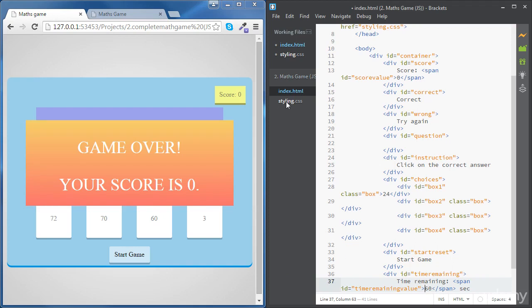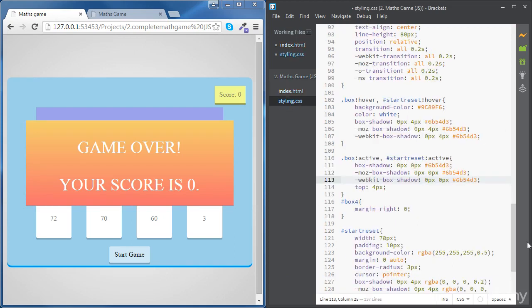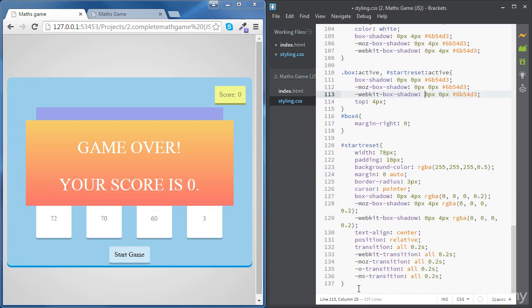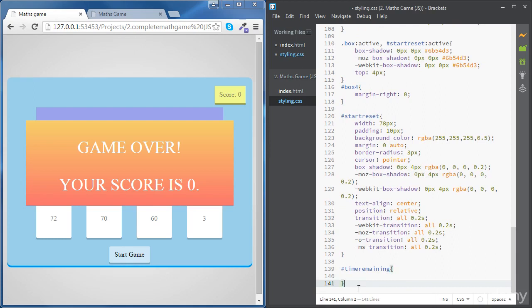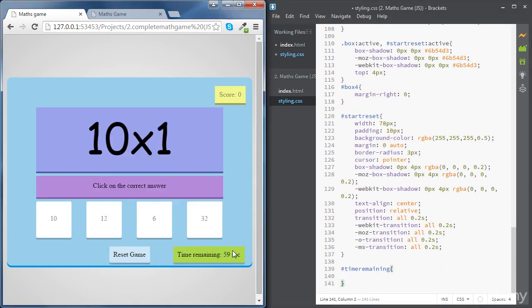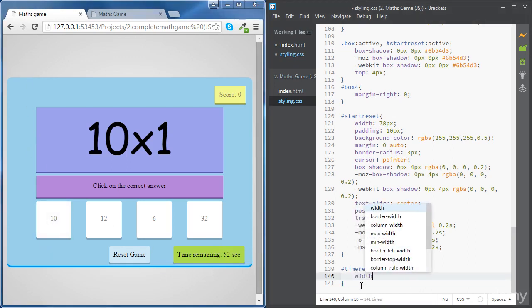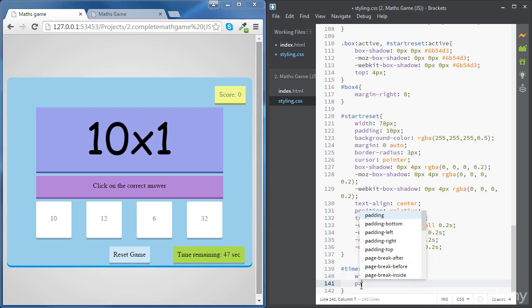Okay, now let's go to the styling sheet and style the time remaining box. So we're going to access it using its ID, which is time remaining. Let's give it some width and padding, then position it in our container. First of all, let's give it a width of 200 pixels and a padding of about 10 pixels.